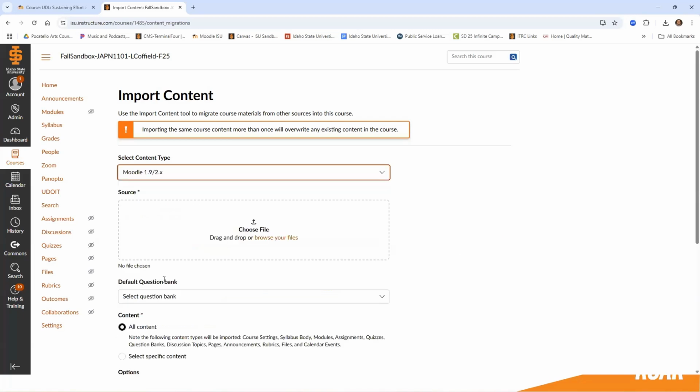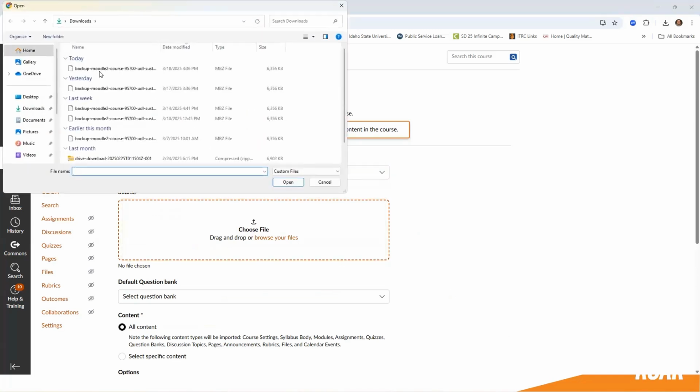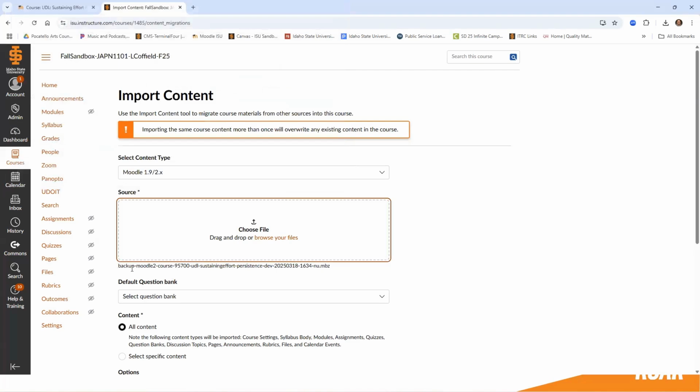Here we go. And this is where I want to go and get that file and plop it into here. You could drag it. I could go up here to my downloads and drag it in. You can choose the file, and then it'll bring up the box where I can choose it from the downloads file, which I like to do. And so select my Moodle file, and then I'm going to click open, and you'll see that it brought it in. You could tell at the bottom here, this is the file that I'm bringing in.